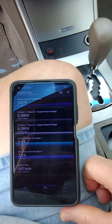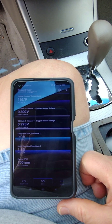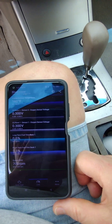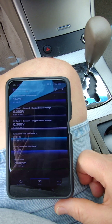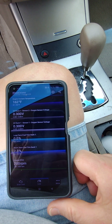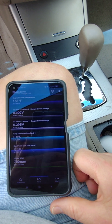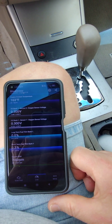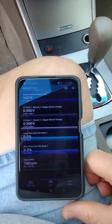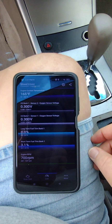I've ordered some Denso brand sensors, which are the original OEM sensors for Nissan cars. Sensor two just went up to 0.3 now. The Denso sensors cost a lot more than the TRQ ones, and the TRQ ones have a lifetime warranty — I'd put them out of business at this point because I don't think any of them are any good. This test is to document what the brand new TRQ sensors are reporting versus the Denso ones when they come in.